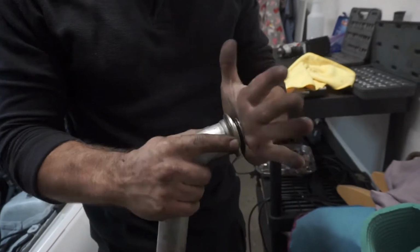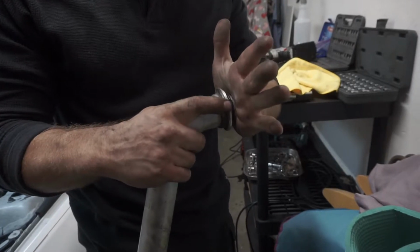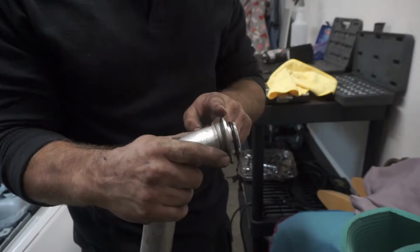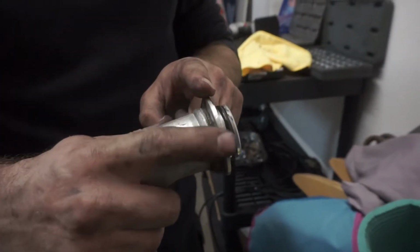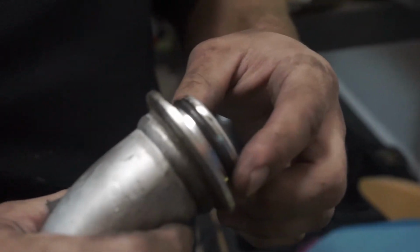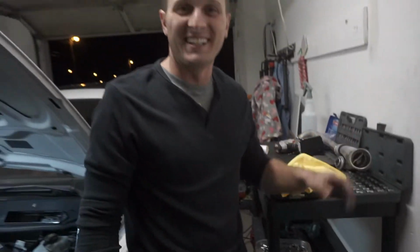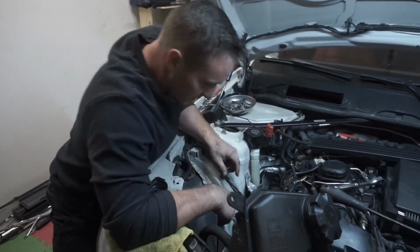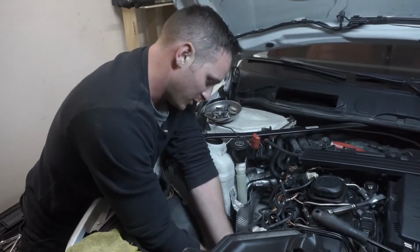Trying to get this to sit flat while sliding all over the place and get the clamp over not just this mating surface right here, but the mating surface on the turbo itself, is frustrating as hell. That's what it is, just frustrating. So we keep on going. This seems like it's going to be a good solid 20-30 minutes. Some mature curse words might come out in the middle of all of this, but I'll just keep fiddling with it.